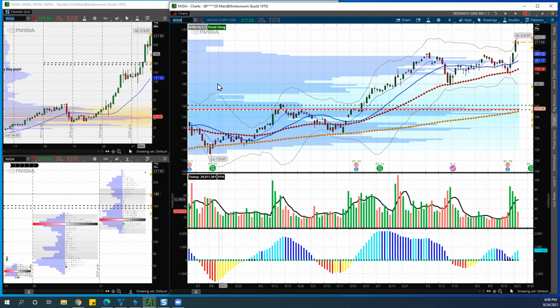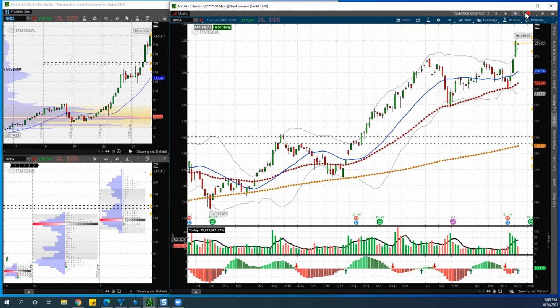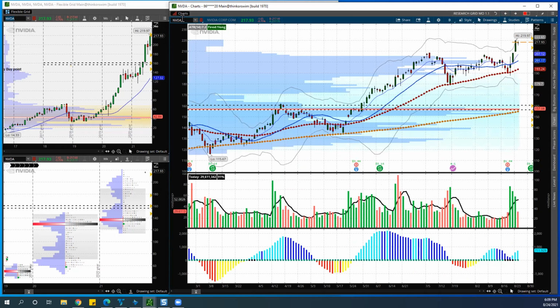I don't think we have the targets. Remember, we had like a $1,000 target, but that was before the split. So my numbers that I have are all messed up. So I can do the reversal right here, 3 standard deviations. I think 225, and then intraday will update you on the real target, what the real target could be, because I don't see it, guys. We're at all-time highs, so it's pretty difficult. So I'll play the momentum. 222, 225 could be a good reference point, and then from there we see what we do.